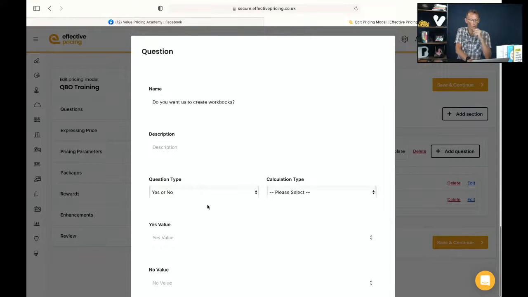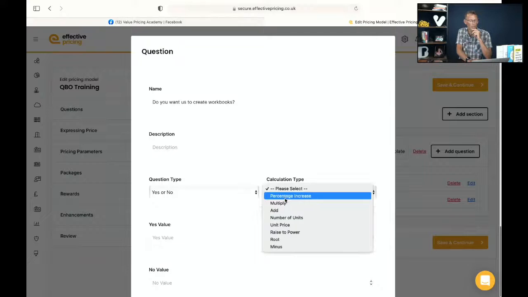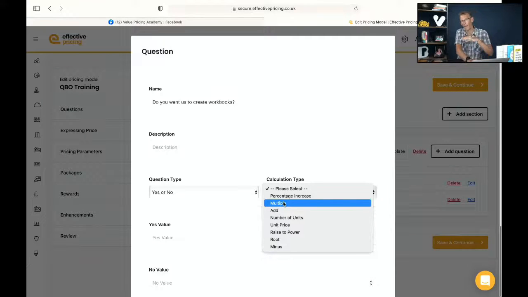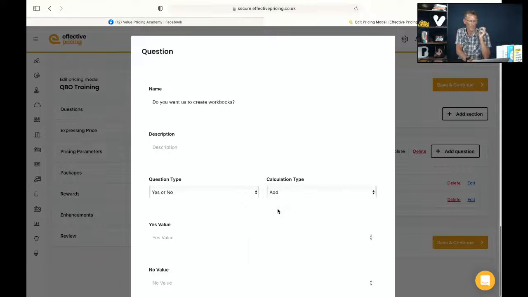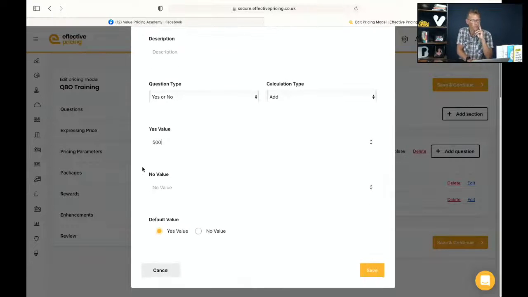Yes or no. And if they do want workbooks creating, I could either multiply the price upwards, or I could add something. I'm going to go with a simple add for now. If they want me to write workbooks to go with the training, I'm going to charge an extra $500 for doing the workbooks. And if they don't want them, the price doesn't change. It's going to add 0 on. Okay, hit the save button.